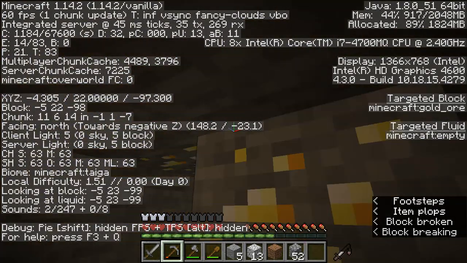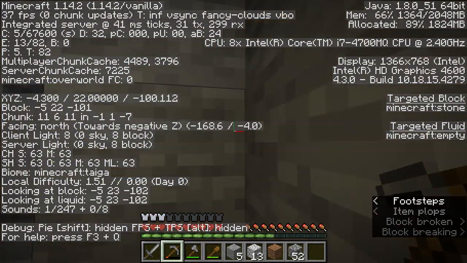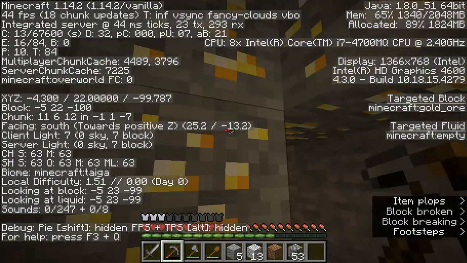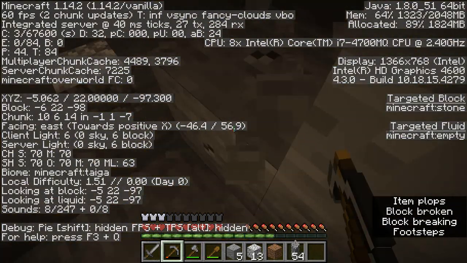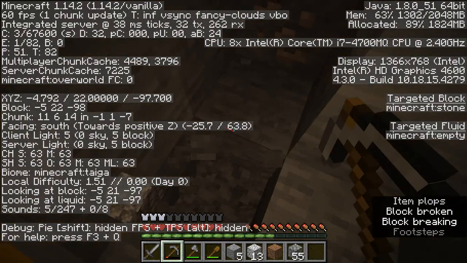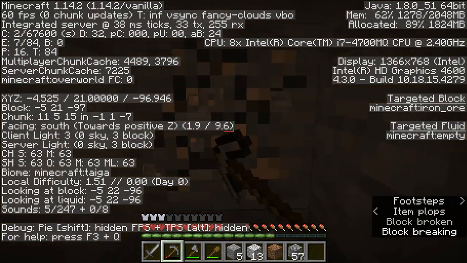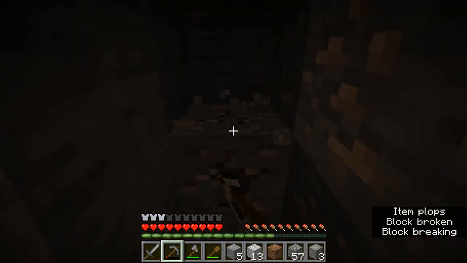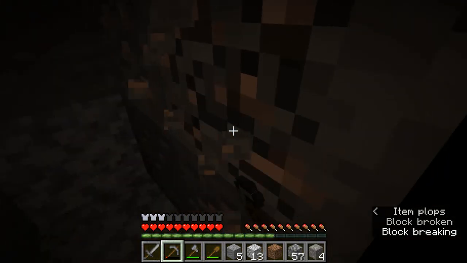By the way, you need an iron pickaxe to mine gold, which is why I'm not going to waste it and will use a stone pickaxe instead. Speaking of which, here's some iron right now. I'm gonna go up and smelt that.